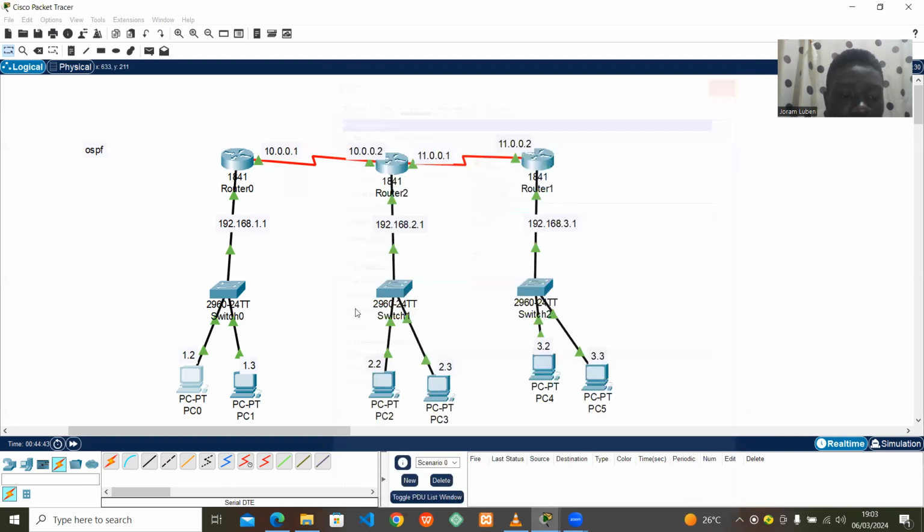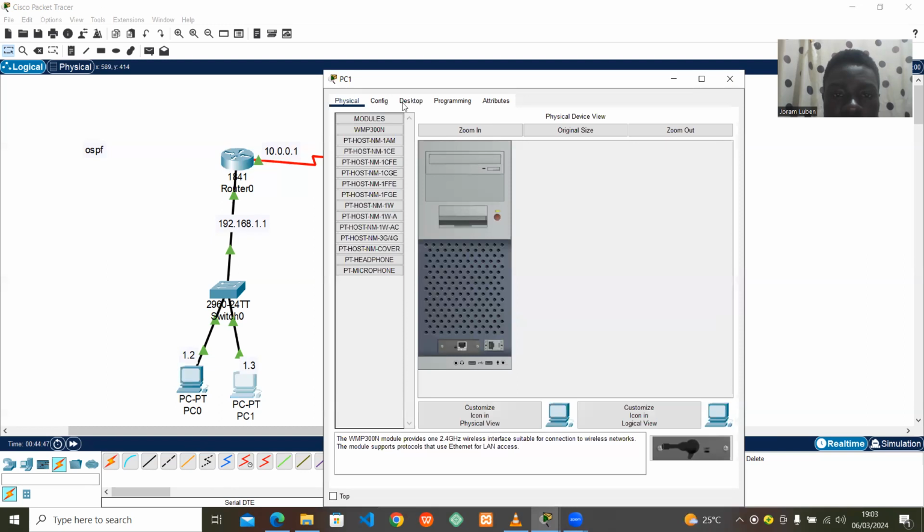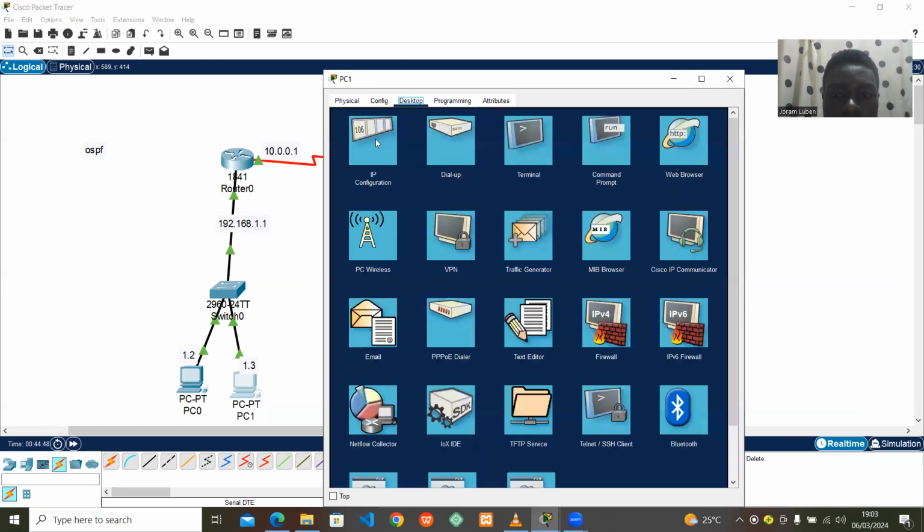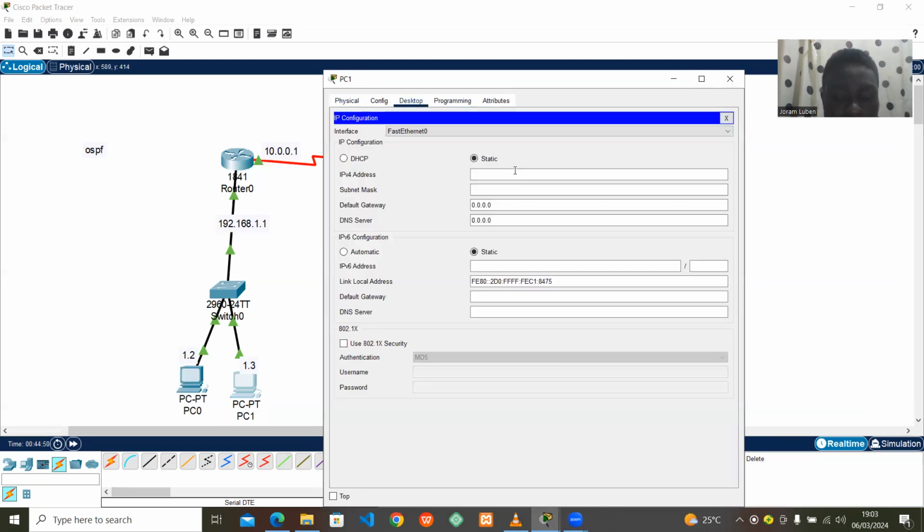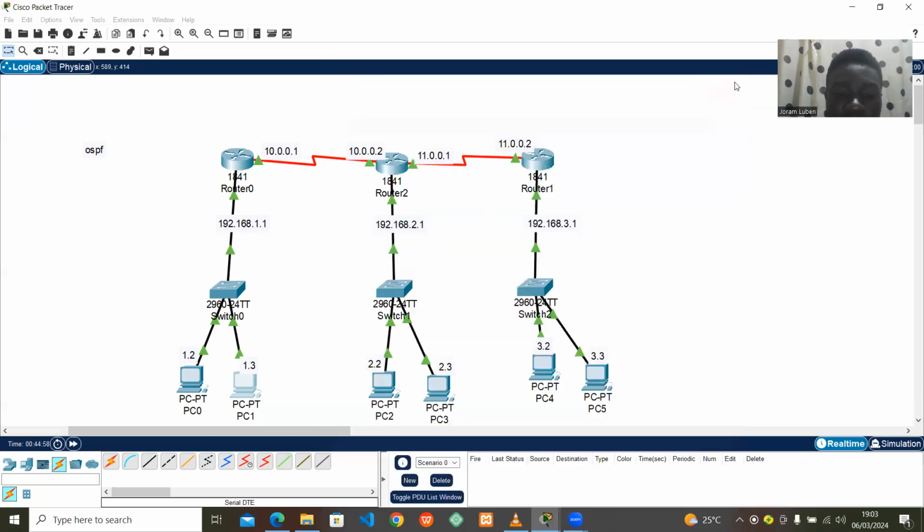So I go to... so our first network is done. So I go to the second one.